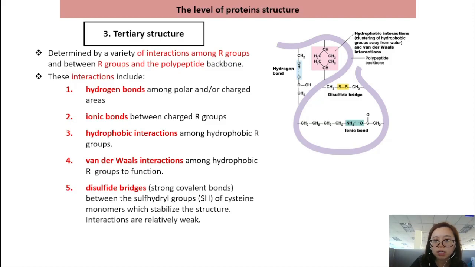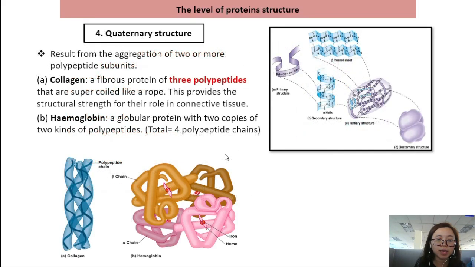What do we mean by these interactions? Interactions means it can be bonds, it can be hydrophobic interaction. So kita tengok sini, ada contoh dia. Example is hydrogen bond. Another example is ionic bond. Third is hydrophobic interaction. Fourth is van der Waals interaction. And fifth is disulfide bridges. Take your time, read these notes. If you need to ask me question about apa benda ni miss saya na paham, feel free to ask me in the Telegram group. Okay, last but not least, we are talking about quaternary structure.